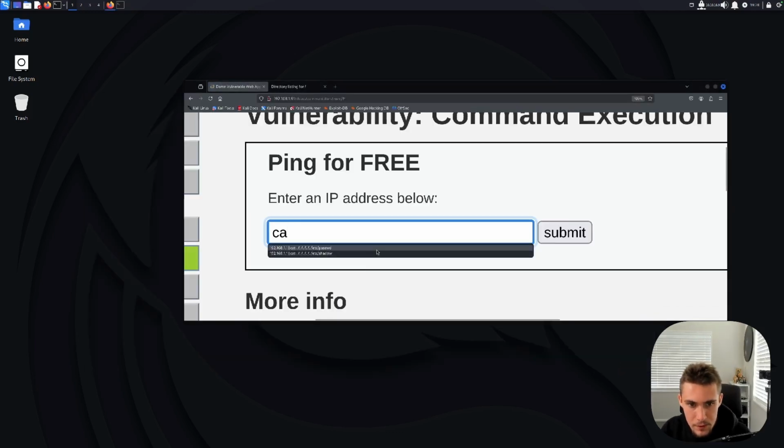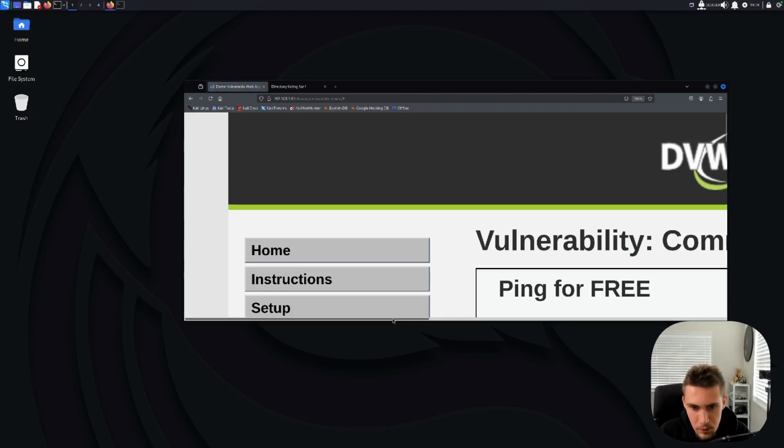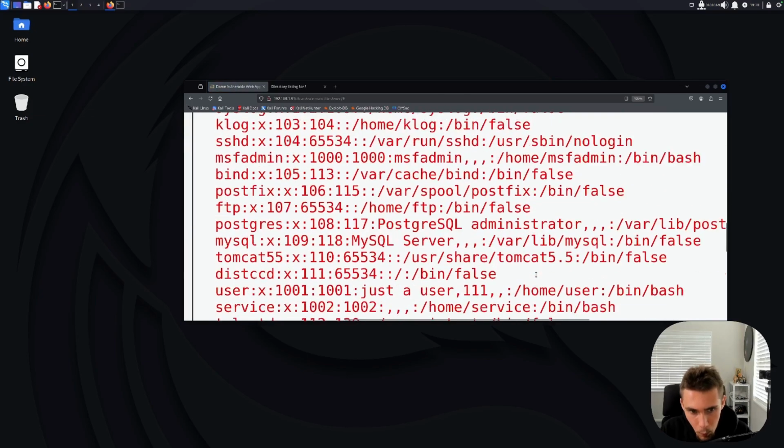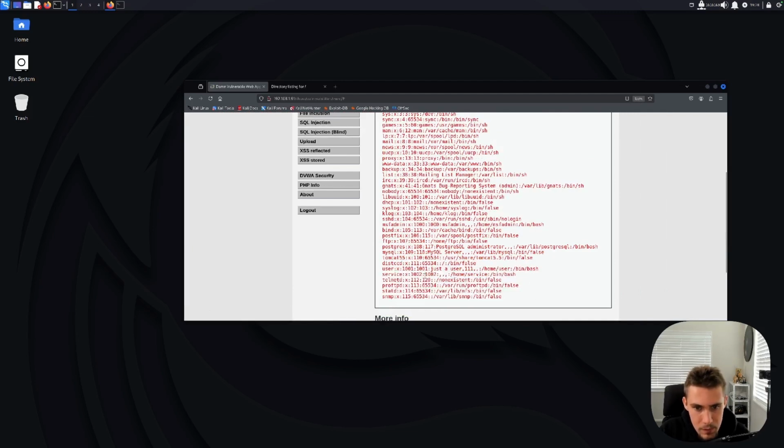Here, let's do cat /etc/passwd. I can also do that on the shell as well. If I come down here, you can see all this information about the system and other services that are running on the system as well. It seems like there's also a Tomcat, which we can also check out and gain access to and do some other crazy stuff, right? But you can also see here if there's any other users. Users has default bash shell. You can see which services use what. You can see this user uses bash.